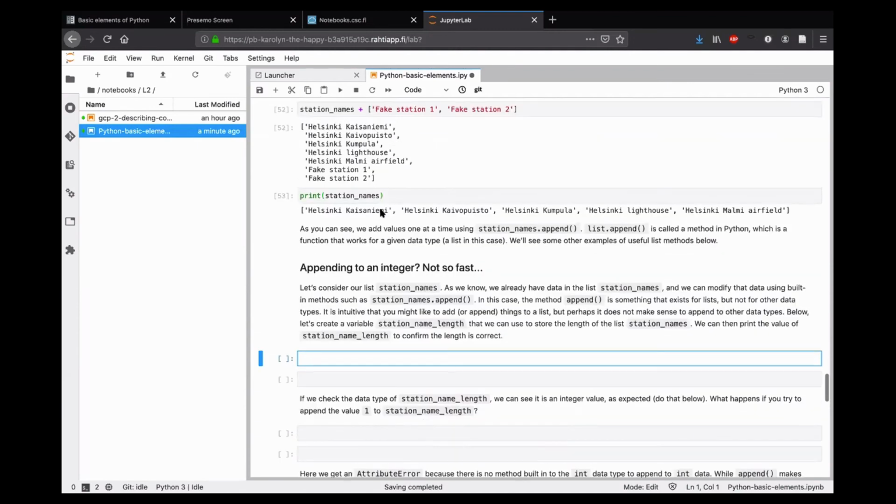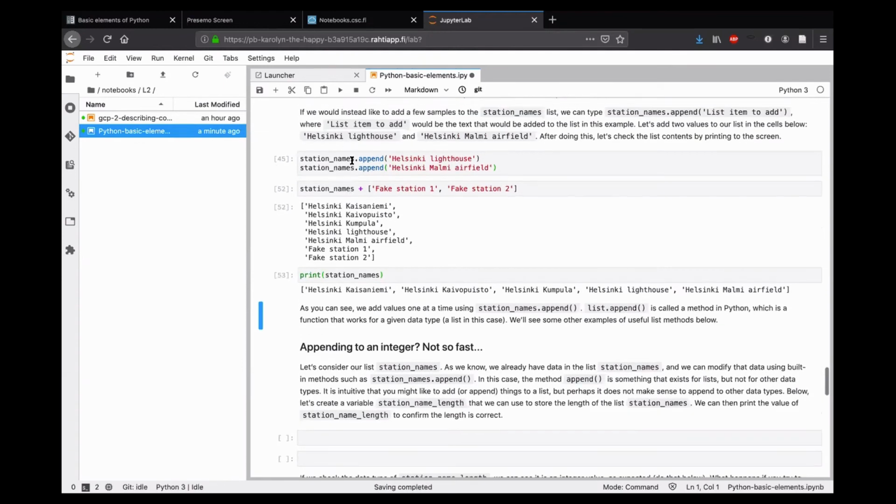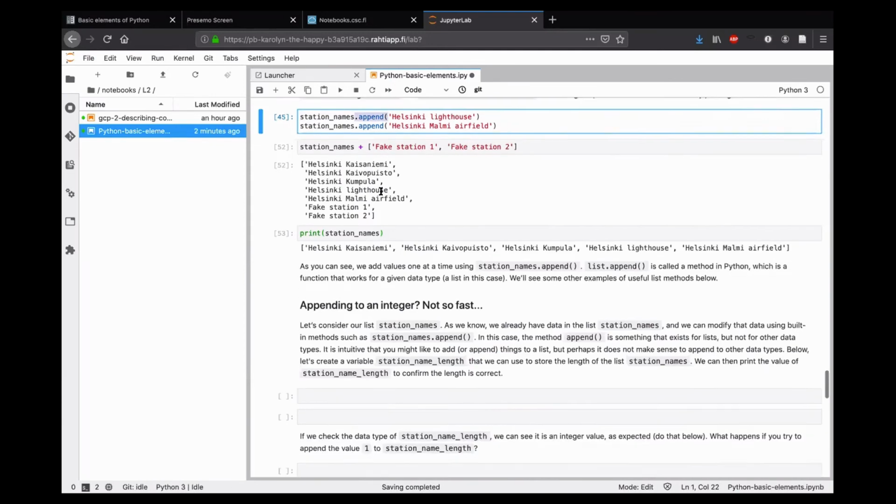One thing I should say here about this append, this is something we haven't encountered previously, where we have the name of some variable, and then this append, is sort of like a function that is built in to be able to operate with this data type. In Python, you would call this a method, and this Python list has certain types of operations, certain methods that can be used to modify things in the list. So you could do something like .append to add a value to a Python list. But not every different data type in Python allows you to append things to it.